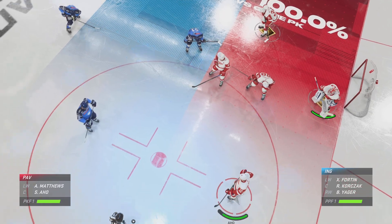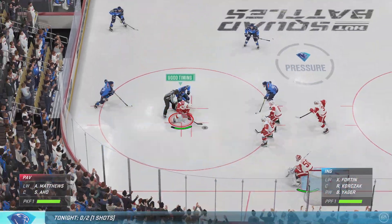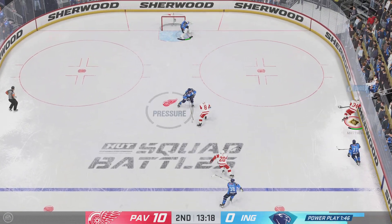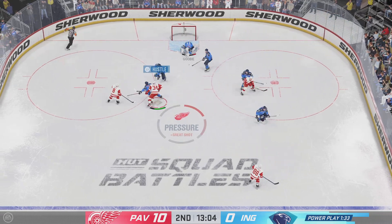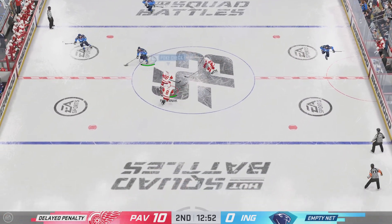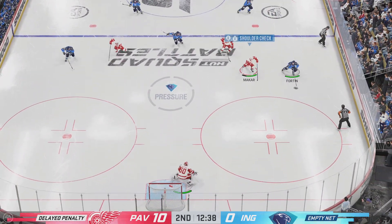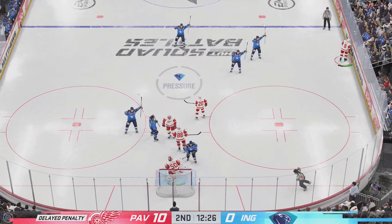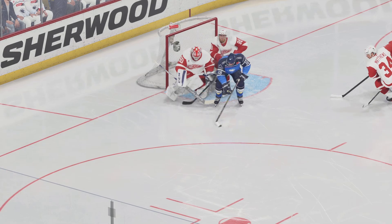Pittsburgh's got another opportunity here on the man advantage. On power plays, you have more time on the ice, the ability to get that puck moving. These players know exactly what they're doing — they work on it in practice. They talked about the execution and precision with their puck movement. The Red Wings carry it along the wall — shuts them down. We're so used to seeing this shot hit the back of the net; when he shoots in stride he doesn't miss, but this time the goaltender gets in the way.